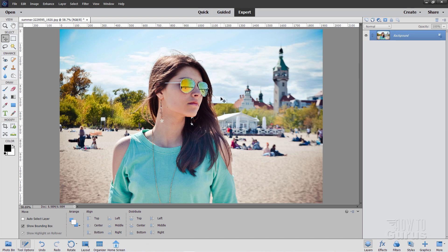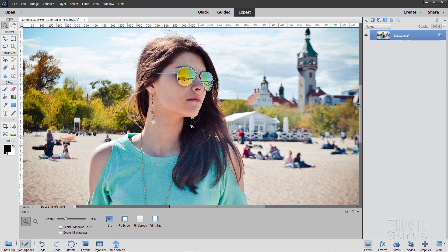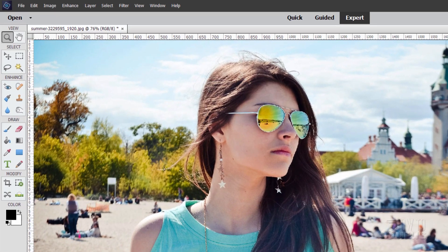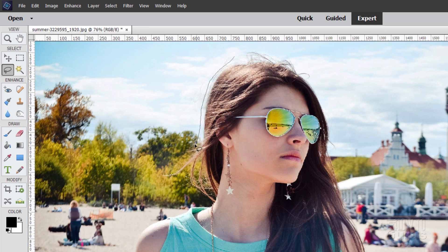The first step is to select out the hair. I'll grab the zoom tool and zoom in a bit to get a better view. This is the most important step of the whole process — if you have a good selection, it'll make everything look much better. I'll grab the lasso tool and start up here at the top, staying just a little ways outside of the hair. We'll need to do a little bit of cleanup after this is done, but that's part of the whole process.